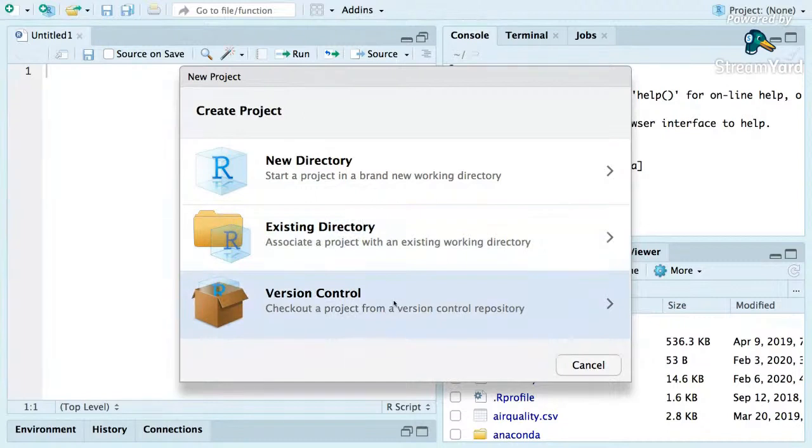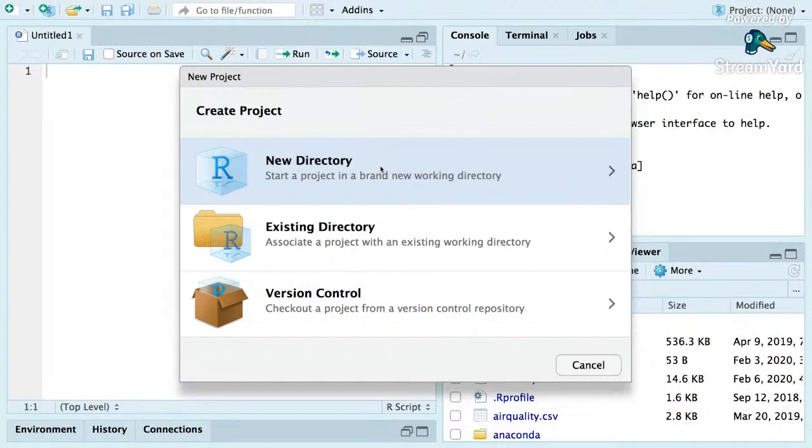The final thing is version control. And this is a bit more advanced, something we're going to keep touching on throughout the lesson. But version control services, I suppose, allow you to basically track all the changes that are happening in a folder at a given time, which is really useful for documenting your code and keeping it reproducible because then the entire history of the file is available to you. So if you happen to have a folder on one of these version control services, so GitHub is probably the most popular one if you've heard that, you could actually turn that into a project. But we're not going to do that.